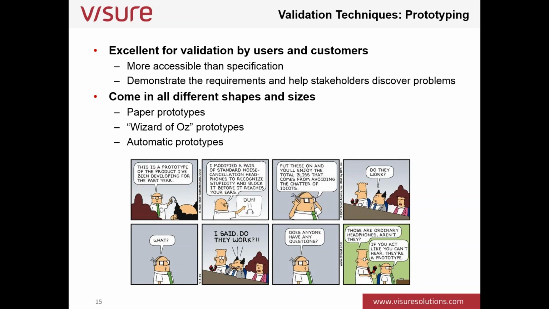Prototypes are always more accessible than specifications, and it's really helpful to demonstrate the requirements to the stakeholders and help them discover problems. For example, if we are developing software, we can create prototypes of different screens or of the different interactions that the system is going to have with the user.